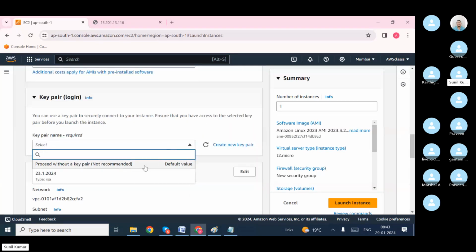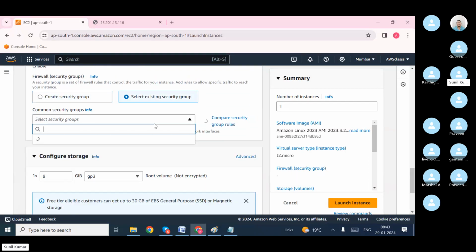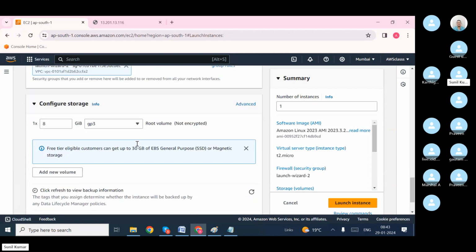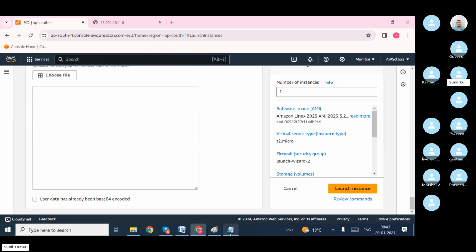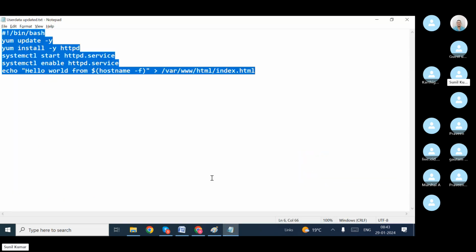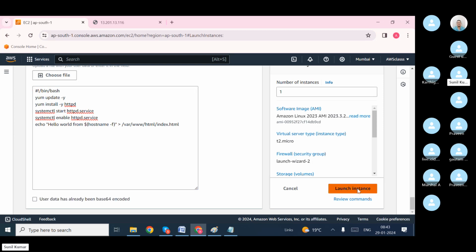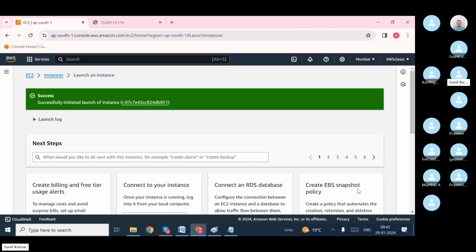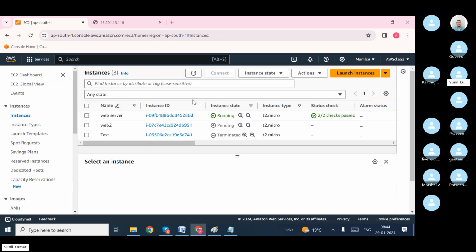Security groups, launches are 2, advanced details. Let me copy this. In class, if I require something, I'll be doing it like this only. I'll not be doing any manual installation. Let me start. So one more is coming.